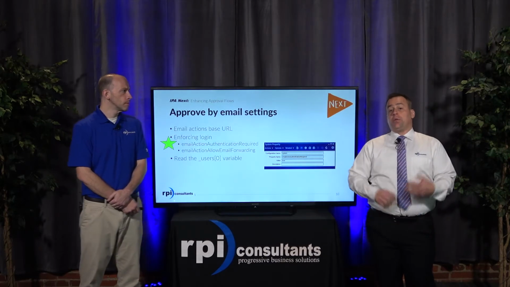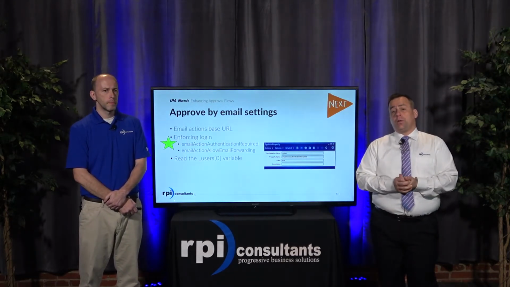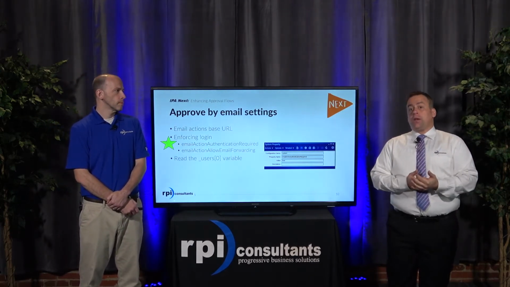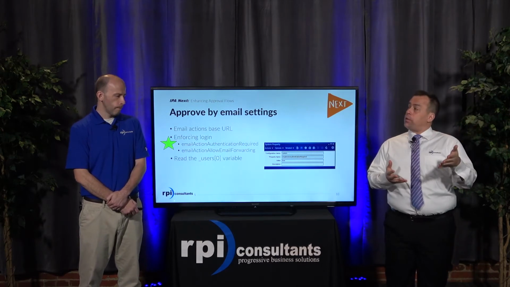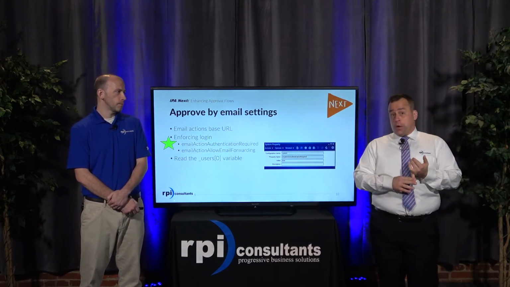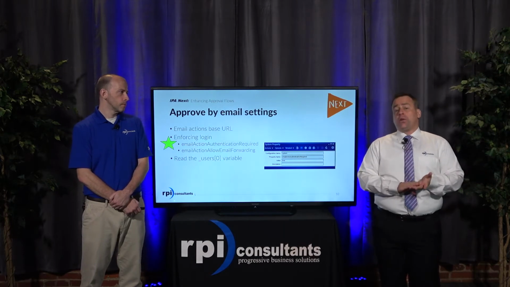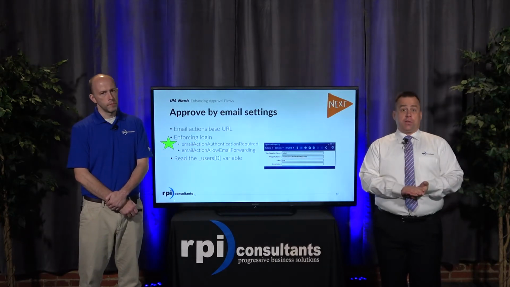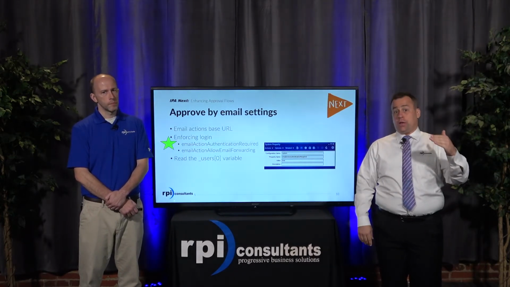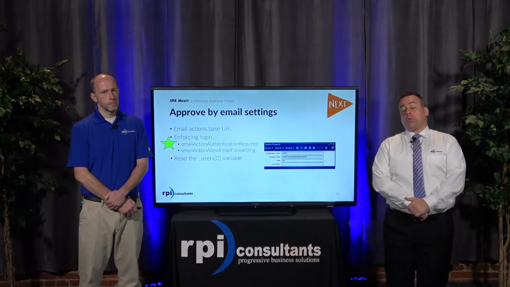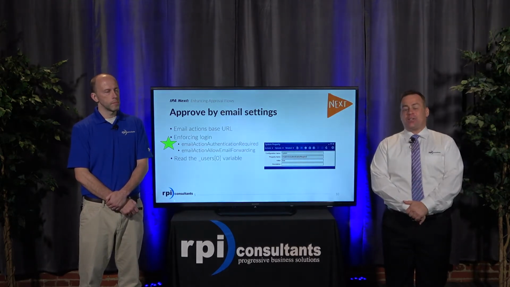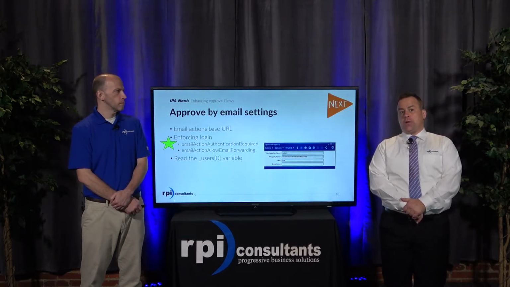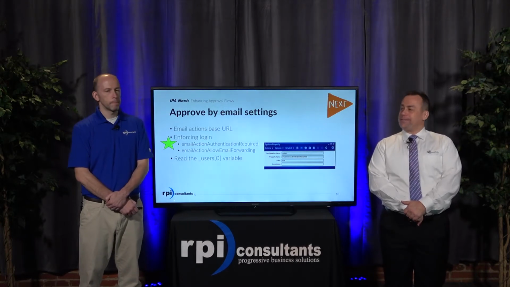One thing to note about reading the user sub-zero variable: the reason the 0 is in there is because a user is technically an array. Think about your options when you're selecting a user action. You can proceed when any one user takes an action, which is the most common, but you can also have users by committee. So let's say 3 of your 5 approvers must approve. Therefore, you would have a user 0, 1, and 2. But if you only proceed when one user has to take an action, you can safely use the 0 index of the user variable. But it is an array. A lot of people are like, oh, I never even thought about that.